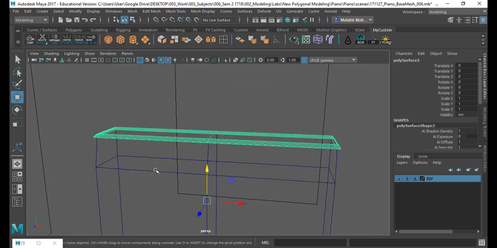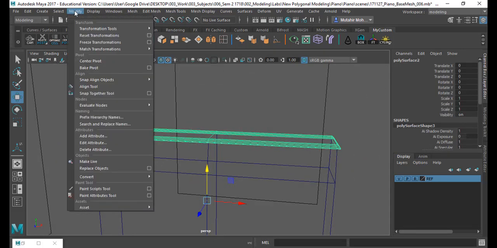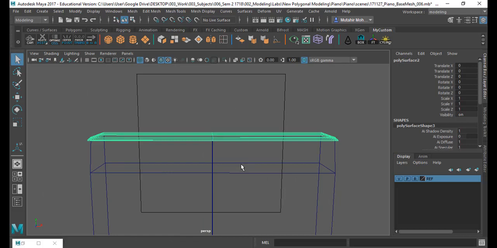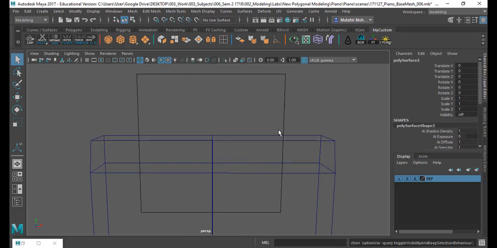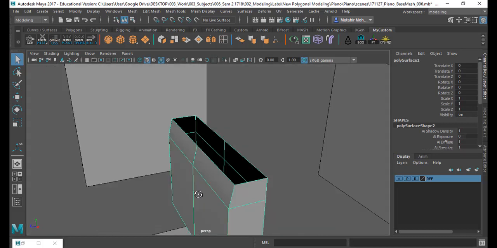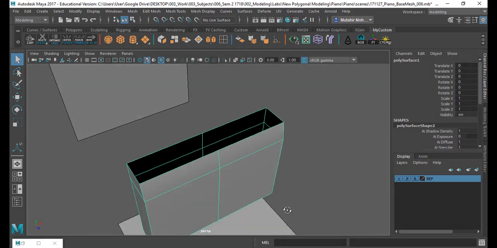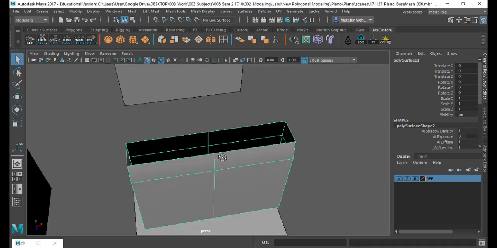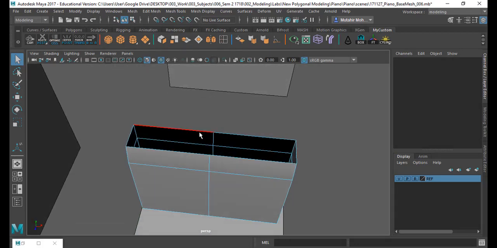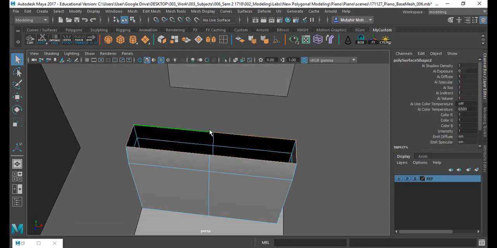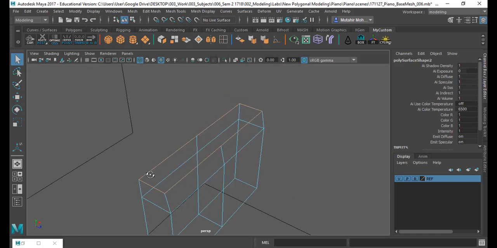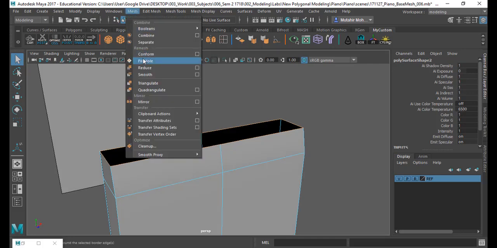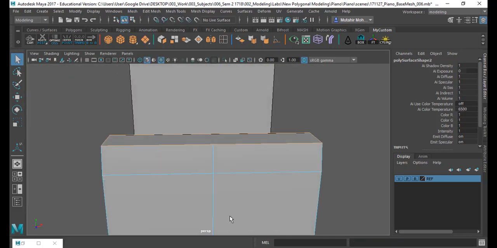Of course the pivot is down here. If you want, you can go to modify center pivot, and that makes it jump to the center of that mesh. Good. So I will hide this and press H, and let's just do this part here. Now I'm gonna fill that hole, so let's go to edge, select that, Control Shift double click, you get the whole edge loop, or rather ring, and I will say mesh fill hole. Cool.